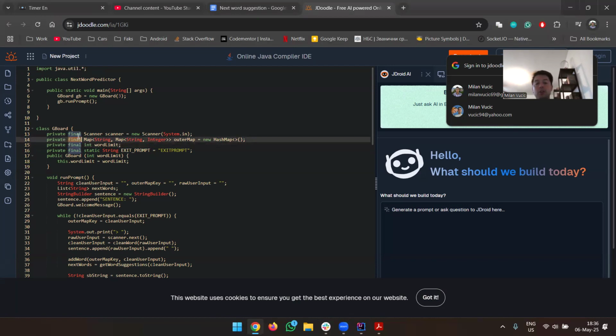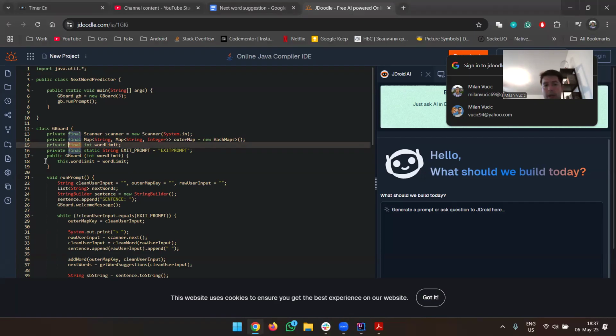So final means you are not ever to reassign this variable. This is kind of different than saying you cannot change the variable. You can change the content, not the reference. So here, contents and the reference are the same thing. It's a primitive data type. I cannot change this to 7 because that simply would be changing the reference. We would need that 7 put in somewhere else. So you cannot assign the value again. You can't use the equal. That's what final means. But here you can change the map. You can say map put, map remove, and so on. It's the same old map, just removing, adding stuff, and so on. So I will remove final here.